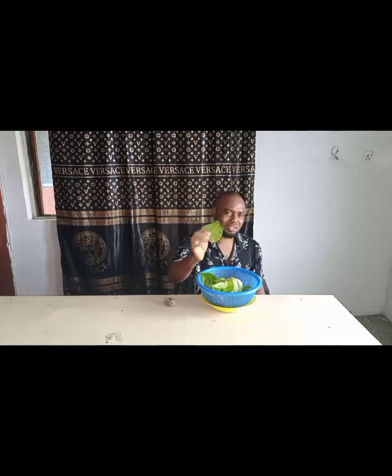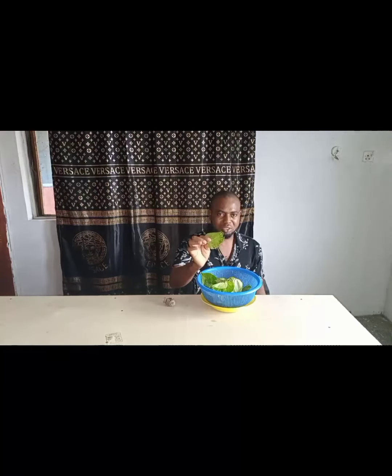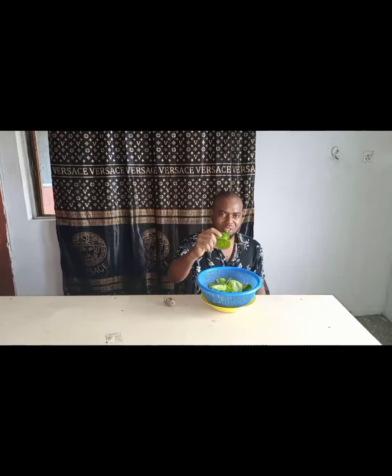So you go to the market, you can get otazi. This one you can get for like 100 naira, 200 naira, according to your pocket. It's not much, it's not expensive. Then this one, I think they sell it in some places 150, some places 200, like in my area it is 200 for one. That is alligator pepper. Then you get otazi. Make sure it's fresh, not dried, fresh.